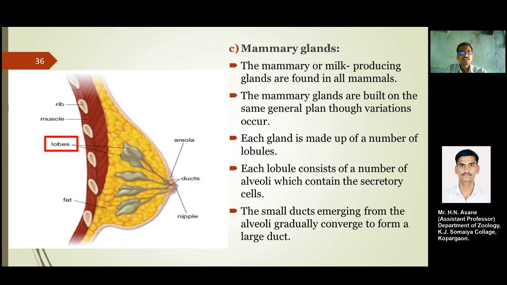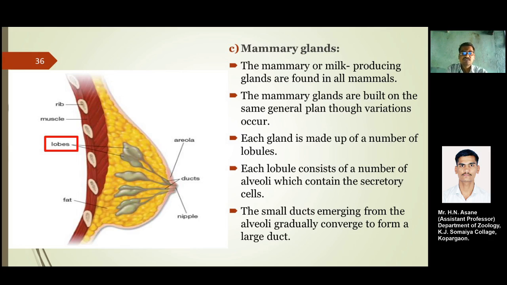So as you can see in the mammary gland, fat is deposited into that lobule structure, okay. As you can see, the separate ducts of each lobe are going to connect with a duct, and those junctions are known as the areola, and that areola opens into a separate duct that is sucked by the child, okay.